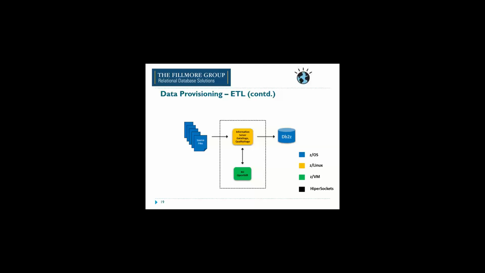But the first one we're looking at is moving the data from z/OS source files using Information Server and then delivering that to DB2. The reason that Red Hat OpenShift is included here is that the customer had very specific data conditioning that needed to be done. If you want to think of it in terms of data masking or business logic, you can. But they wanted to write that in Java and they wanted to have it run in Red Hat OpenShift. And so DataStage would actually invoke, using a Java stage, the Red Hat OpenShift in another container.